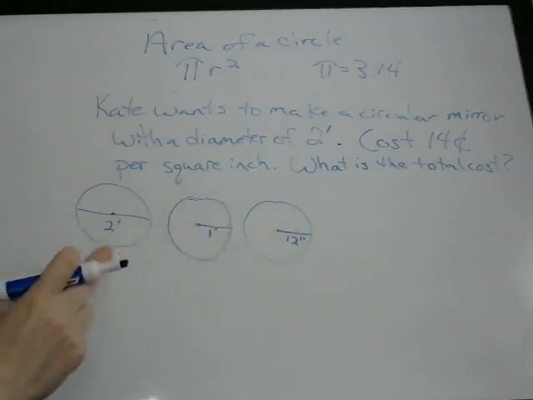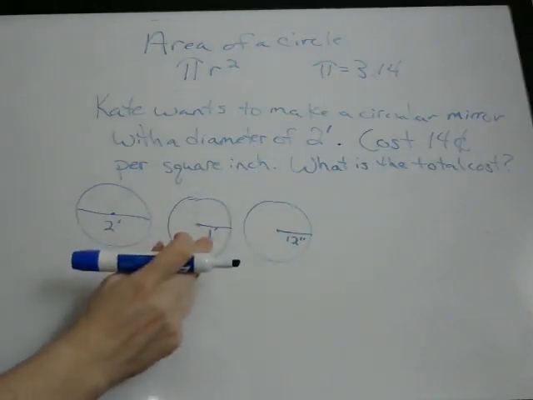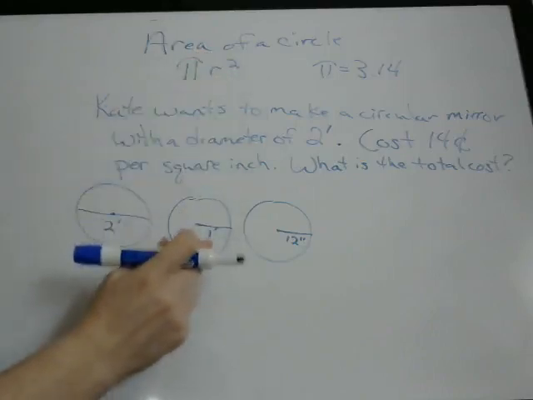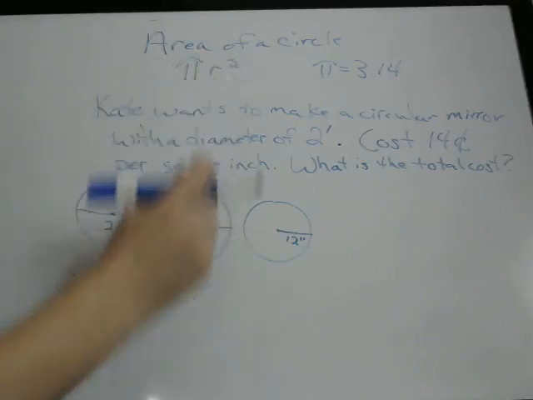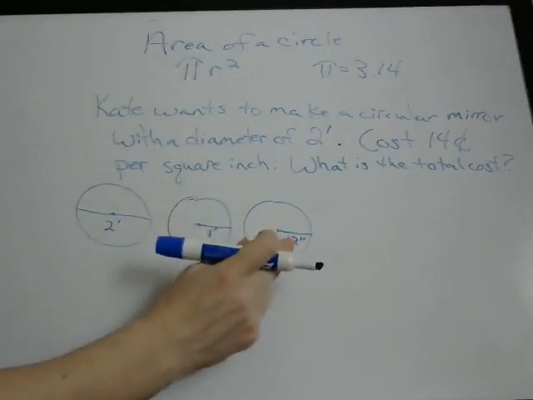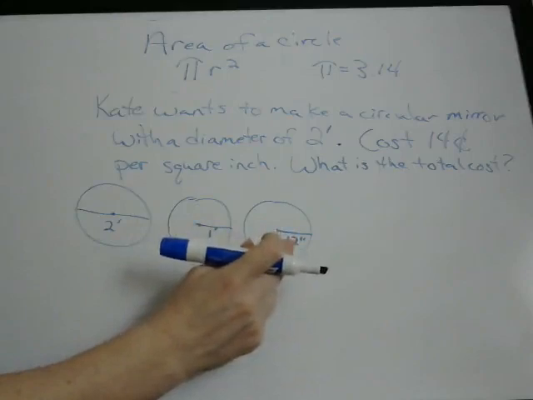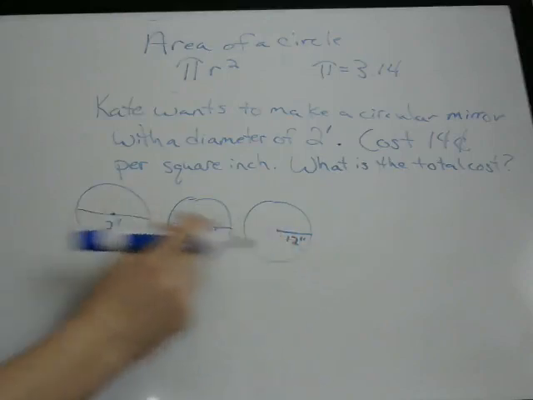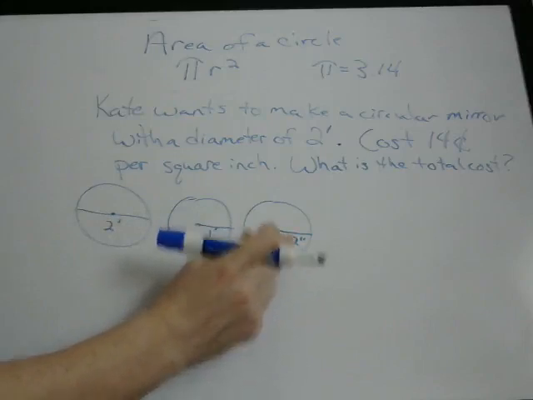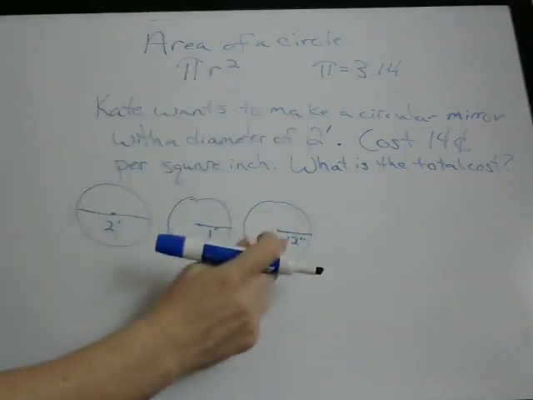So we have a 2 foot diameter, which is a 1 foot radius, because we want radius, not diameter. So we have to convert this to radius in order to use our formula. But we don't want feet, we want inches. So we're going to then convert 1 foot into 12 inches. So this is all the same thing, I'm just showing you how we get to the right units and the fact that we want radius and not diameter.